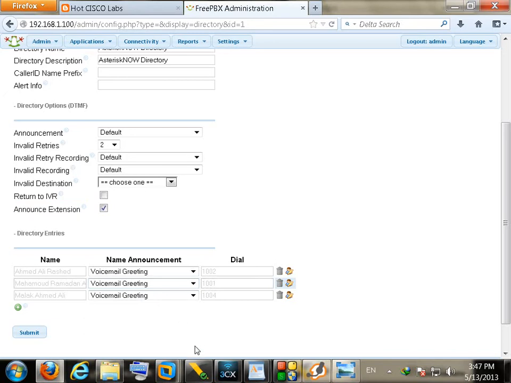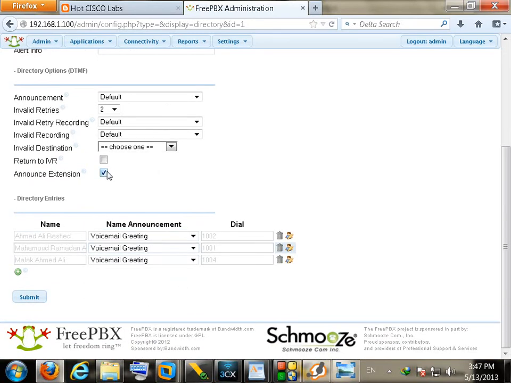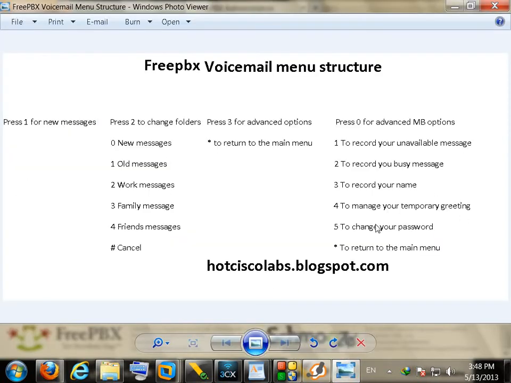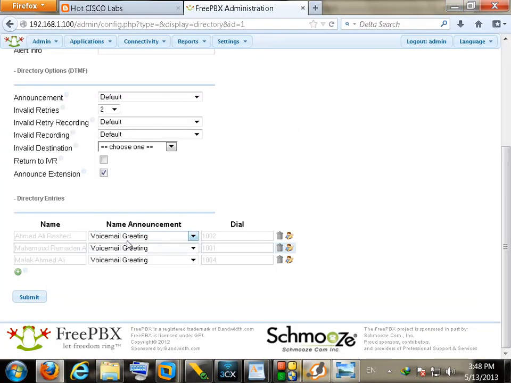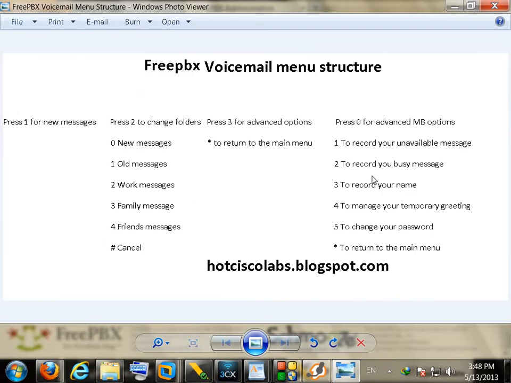And now I told you that I'm going to talk about this configuration setting here, the voicemail greeting, and in my personal opinion it's very misleading. It's not a very descriptive name. It's telling you voicemail greeting, but in reality it doesn't have any relation to the voicemail greeting or the temporary greeting or anything like this. This voicemail greeting setting here is the record your name setting in the advanced options.